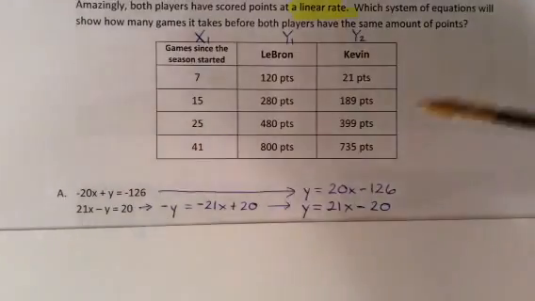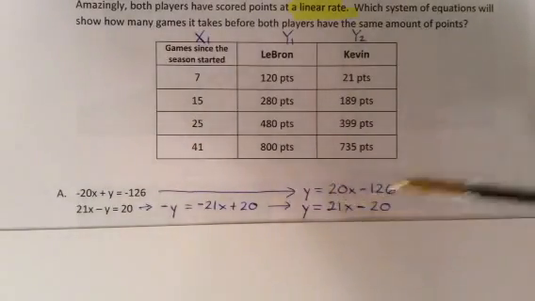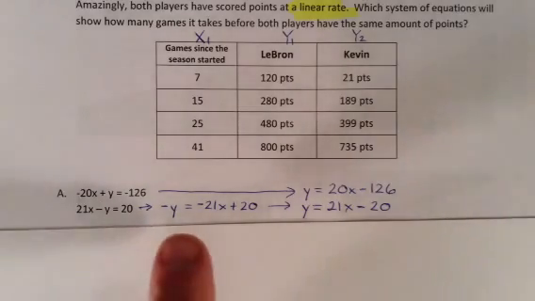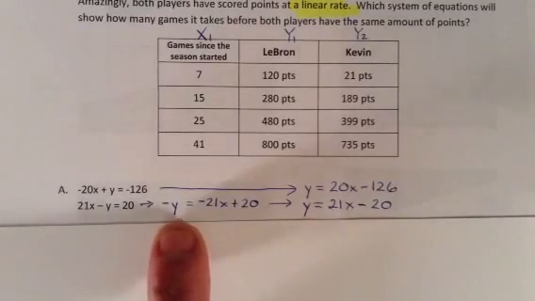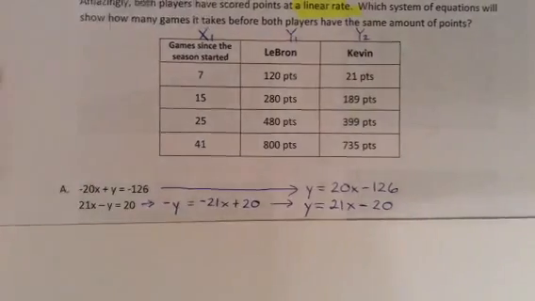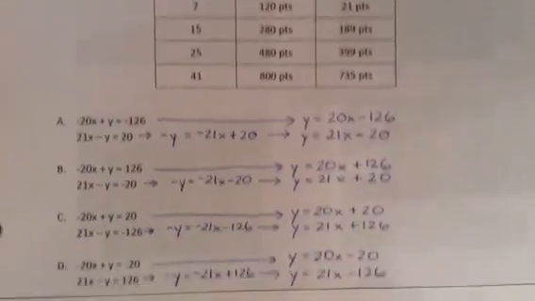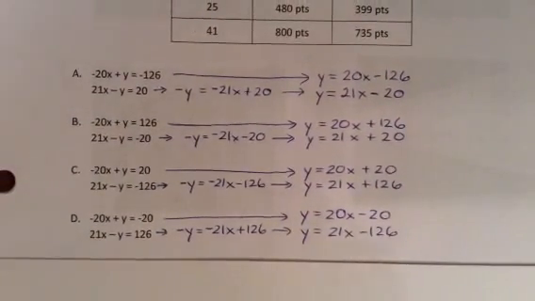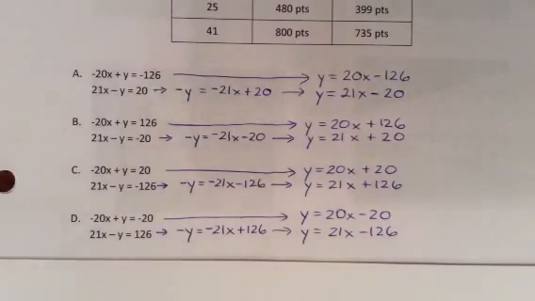So now you notice I have both of the equations solved for positive y, not negative y. So make note of that on your paper. You can't just leave it right here and say, oh, I solved for y. No, you didn't. You have the opposite of y. Now, to save time, I went through and did the same thing for everything else. Make sure that you study how I got these before you go on to the next problem.